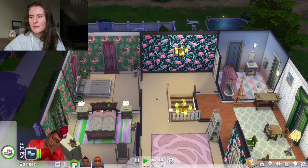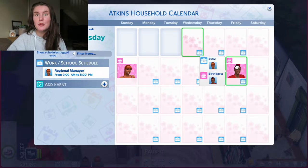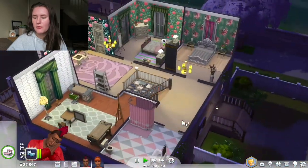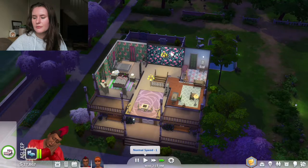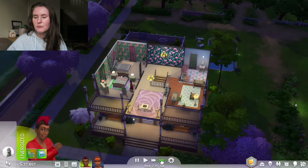I'm just going to check the calendar and see when the next birthdays are. Her next birthday, where she will turn an adult, will be in a few days, and his birthday is a few days after hers - I think he will be becoming an elder. So we really need to speed up this whole marriage and baby thing, otherwise they're going to be dying before they even get a chance to get married. Efrain is energized and ready to go but Rachel is not.